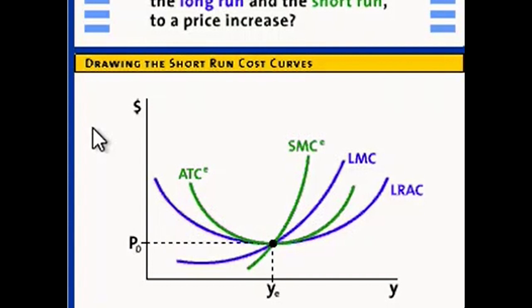The answer is, in the short run, when we try to cut back our output, we can only lay off workers. We can only reduce the labor input. And we may have to only lay off 2 or 3 workers before we've got trucks that can't be used productively. We've got to be careful in the short run about how many workers we lay off, or our output could start to fall very rapidly.